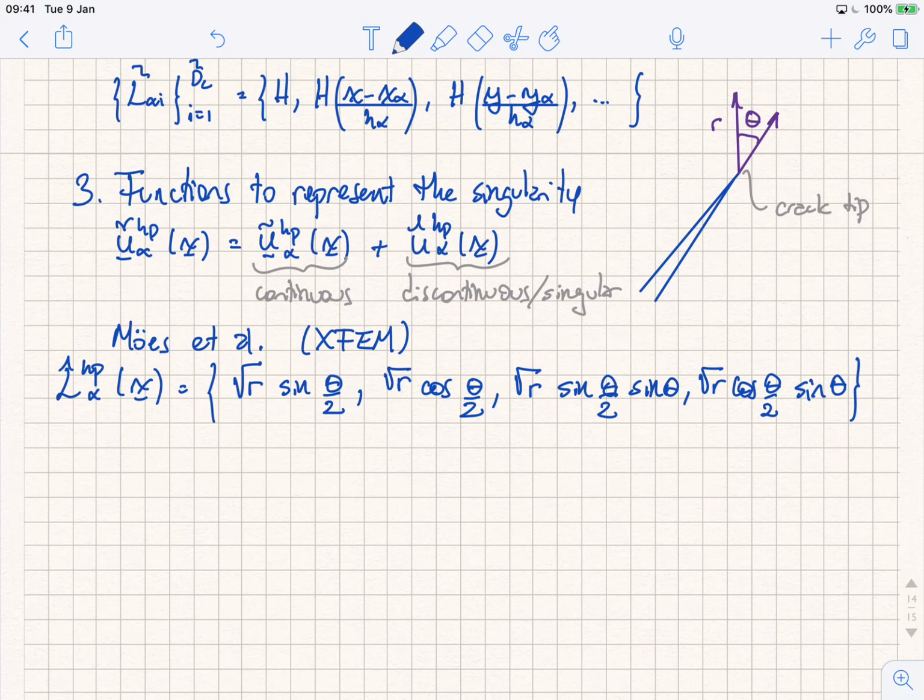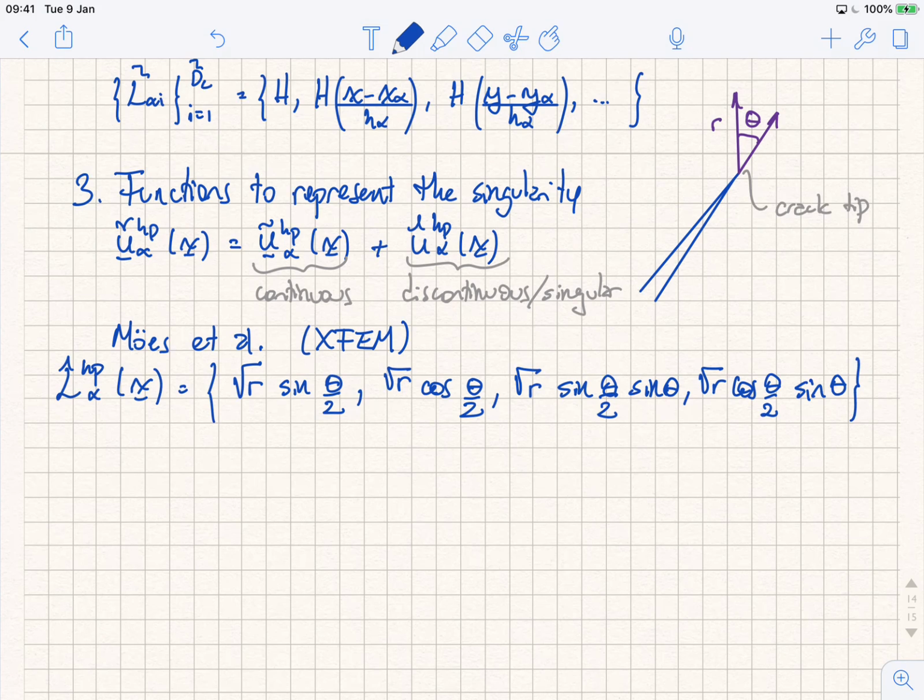But these are not the ones that are actually derived from linear elastic fracture mechanics. So Nicolas Moës proposed this set of functions. Actually, if you take the derivative of these functions, they all exhibit this 1 over the square root of r singularity. So as r goes to 0, then you are approaching the crack tip, and then your gradient blows up. So that is the singularity I'm describing, right? But these are not really the functions that were derived from linear elastic fracture mechanics. But those have actually been used, and in fact, they behave better than these functions, and this is shown by Carlos Armando Duarte in some of his papers.